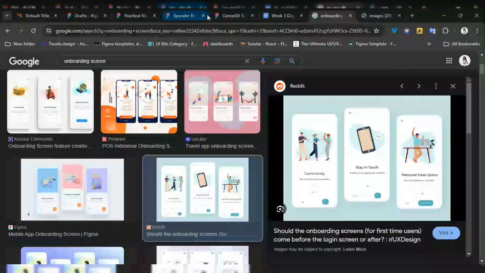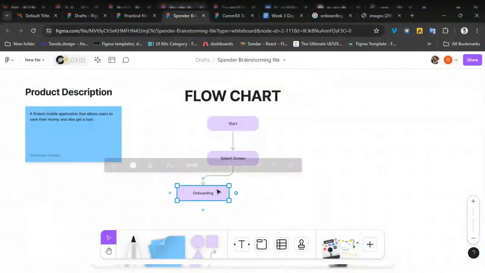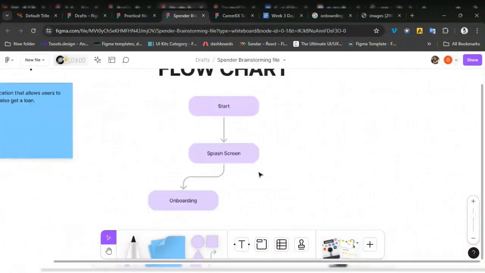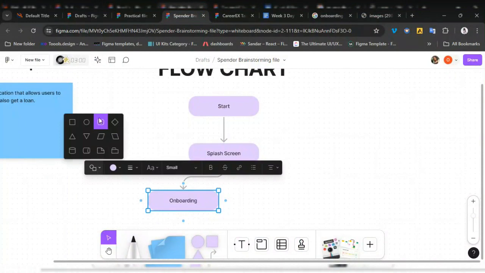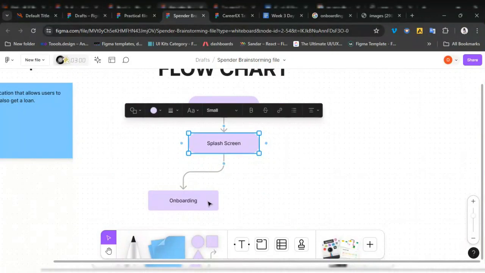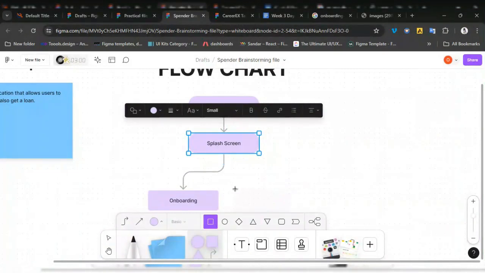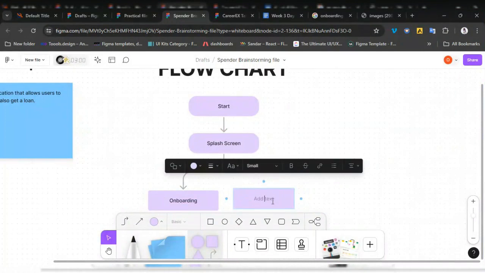In our own case, we are going to make our onboarding 3. I'm going to place 1 here, and I will zoom in, and make this shape a process. I'm going to bring another shape, and you say onboarding 2.